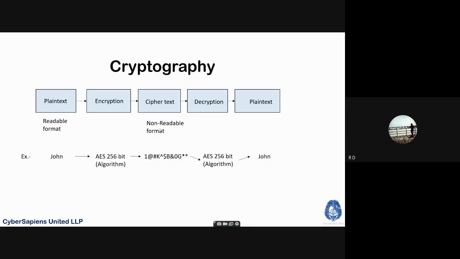For example, if we have John as plain text, when it gets encrypted through some algorithm, it becomes cipher text, which changes from John to something like @#hash, and then it has to be run through the same algorithm again so that we get the original text. So the concept is very simple here.